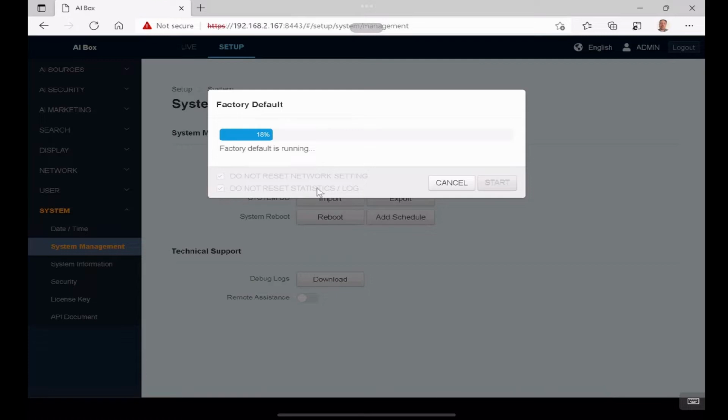This will take a few moments. Now what I'm telling you is don't reset the network settings and don't reset the statistics log. So that information is going to be maintained. Effectively, everything else about the box, though, is now being reset. The benefit of doing this is that we can peek really quick to see how everything has been cleared out and factory defaulted. And then we can bring the database back in and see what's been restored, if anything has not been restored, for argument's sake.